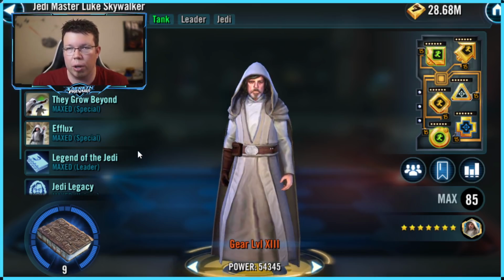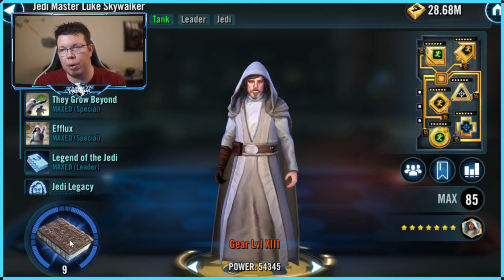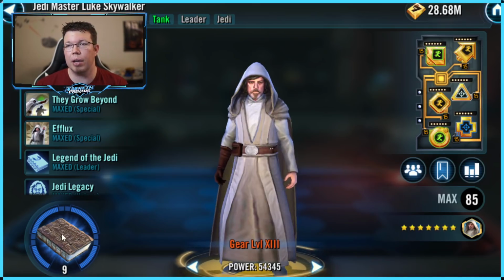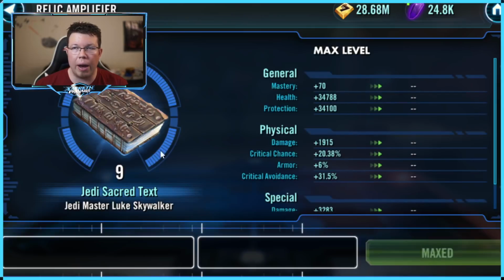Jedi Master Luke is one of them. Him and his ice cream sandwich need to be Relic 9. I mean, who wouldn't want a Relic 9 ice cream sandwich? That's the question. The other question is, how does it impact his squad and his gameplay?